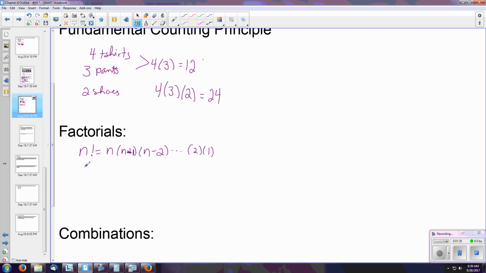Which might be a little confusing, so instead let's look at that as a value. Let's say we have 4 factorial, that would be 4 times 3 times 2 times 1. So starting with that integer, multiplying down until you get to 1. Factorials are used in essentially without replacement situations. So if you're trying to distribute pens to students, and you need to make sure that each person gets only one pen, once you give that pen to a student, you cannot give that student another pen.